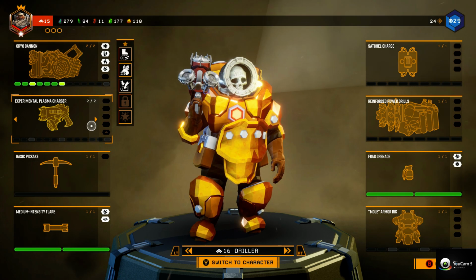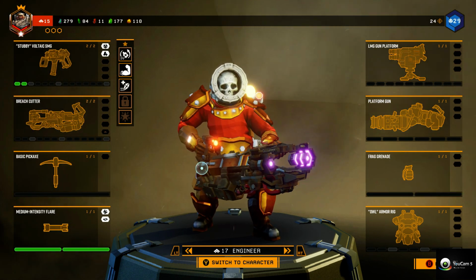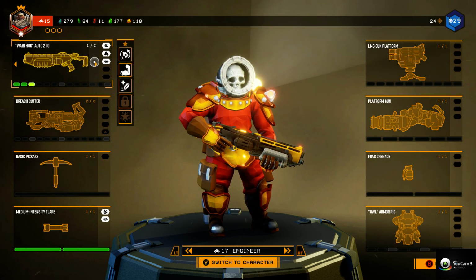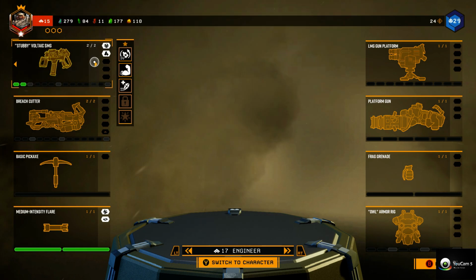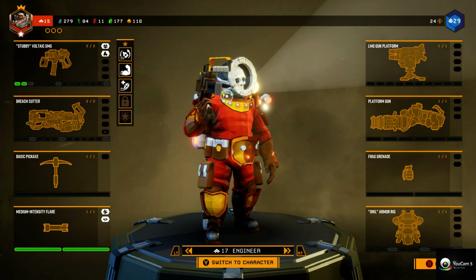You can upgrade to the plasma charger, which is really fun. You can hold it down to create a little ball of plasma and pew. Flare, this, that. And then the engineer starts off with this, which is like, I can't remember if this is a shotgun or a machine gun. I think it's a shotgun. You can upgrade to the volcanic, kind of. It's like a little Uzi that shoots out electric bullets.